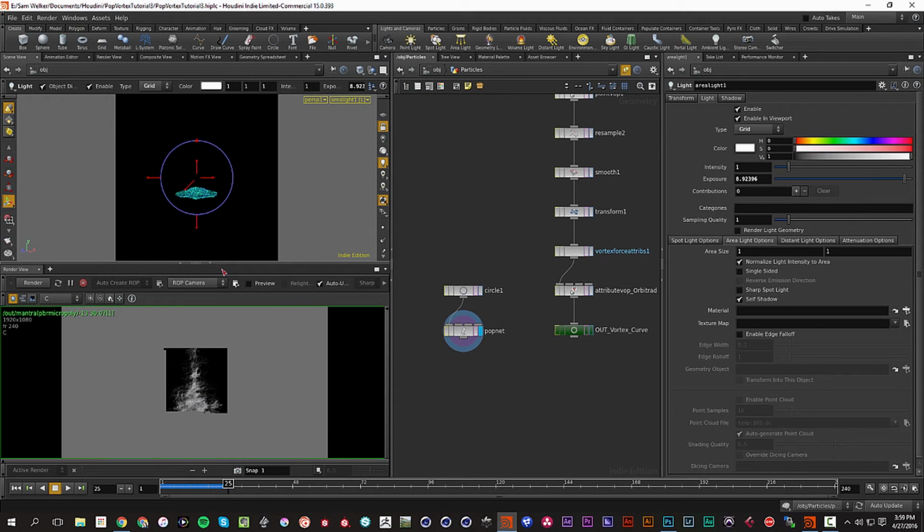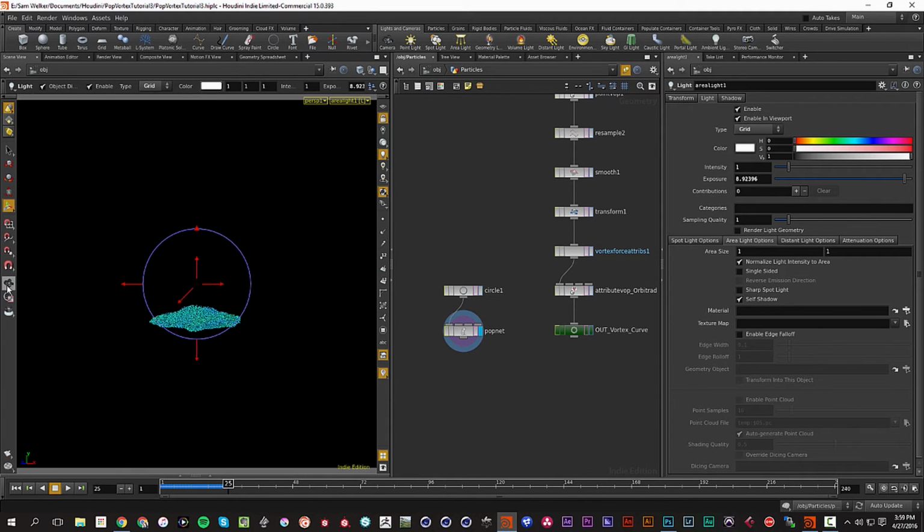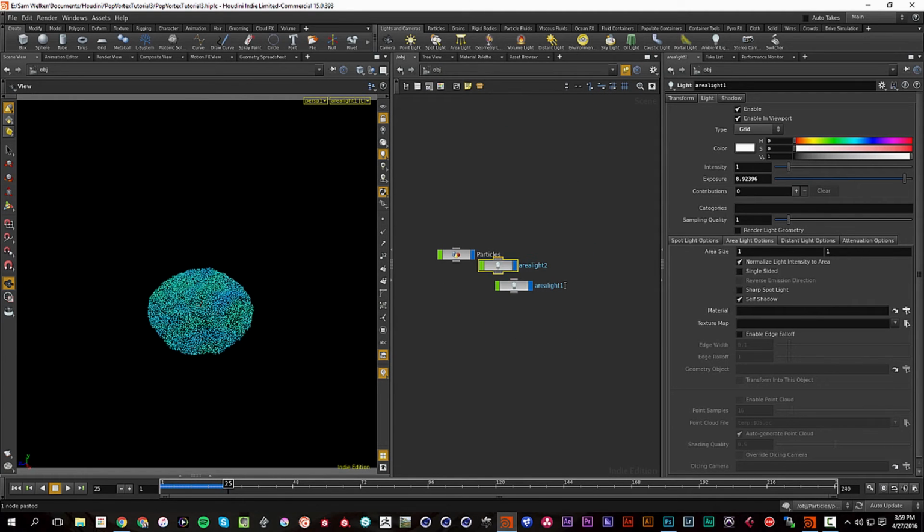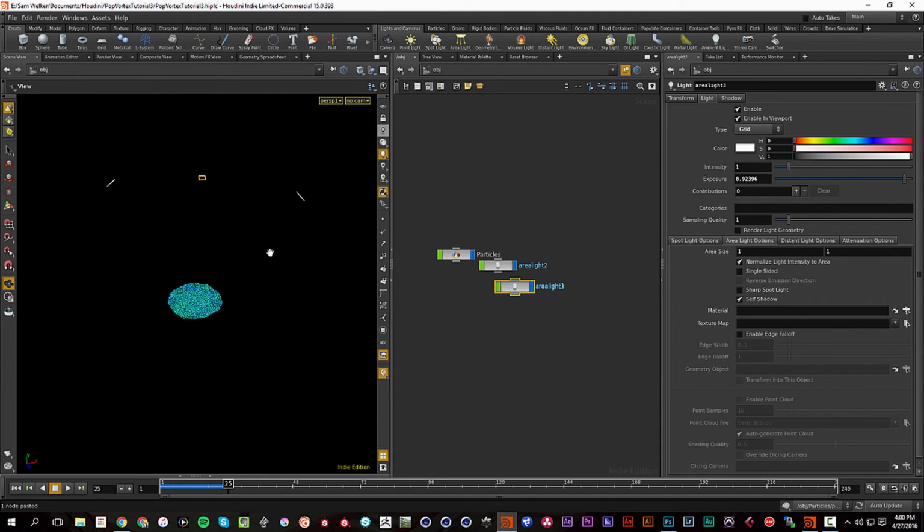So we're going to just do some rendering, and what I'm doing here is setting up a light, and I'm going to copy and paste it, move it around, then copy and paste the original light again, move it around, and what that gives me is, you guessed it, 3-point lighting.